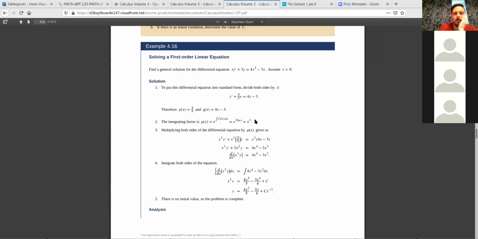You know, the positive or the negative of x to the 3, depending on which side we are on. I mean, if x is negative, then this would be the negative of x to the 3. So assuming x is positive, we can dispense with this idea of are we taking the plus or the minus, okay? So that's where it appears.